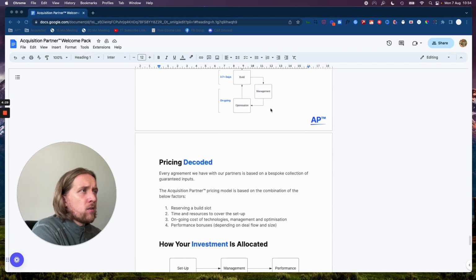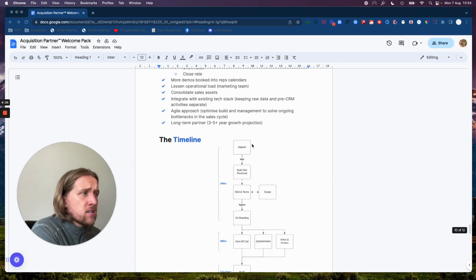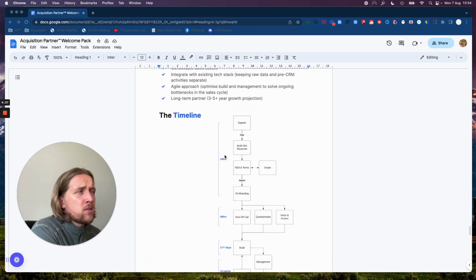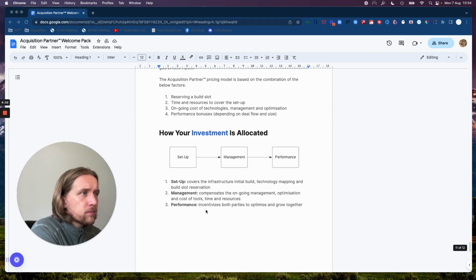Got an idea here just to give the client an idea exactly of what happens after onboarding and what the next stages are. We have a system that we've been able to create now that really reduces the risk for us as a business, a client acquisition agency, of potentially not being paid and dealing with clients who aren't sales qualified and potentially going to be wasting our time up until the final hour here.